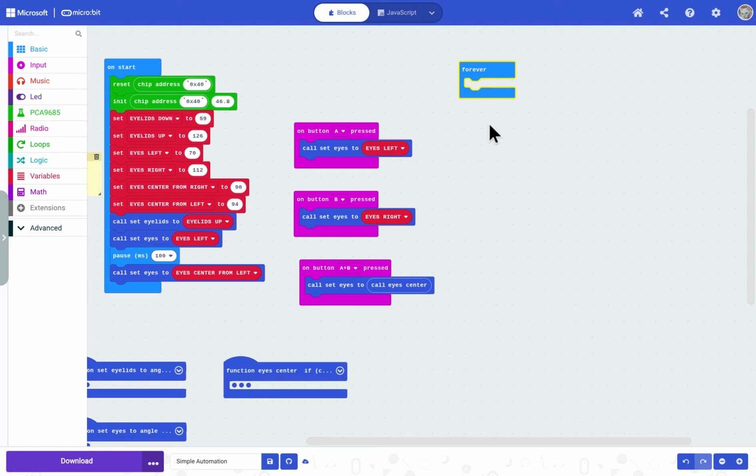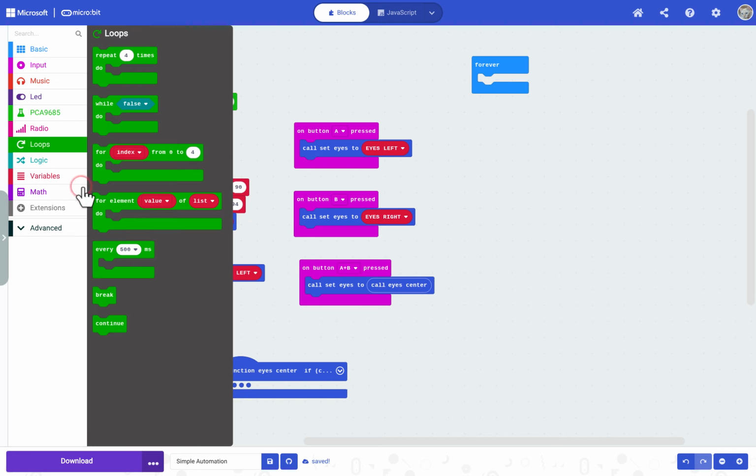And that's important because we need our microbit to respond to buttons and other types of things, and just bookkeeping that the microbit has to do to stay running. It does some tasks. So this forever block lets that happen, where some of these other blocks, maybe not so much, unless you put some sort of pause in.